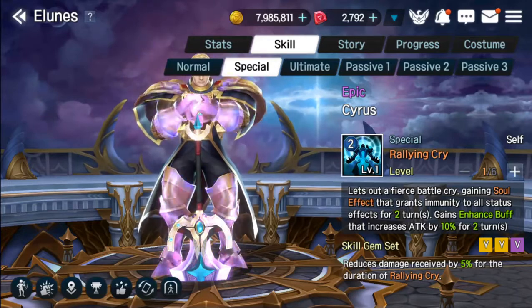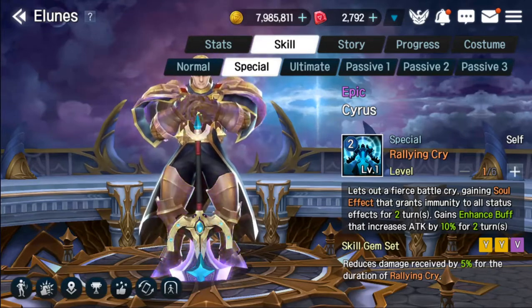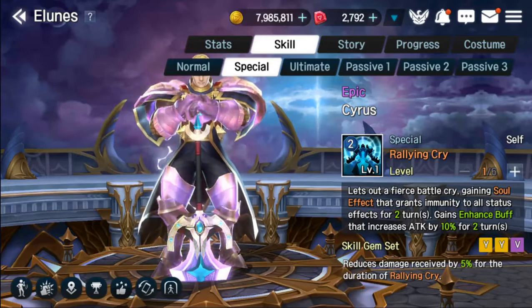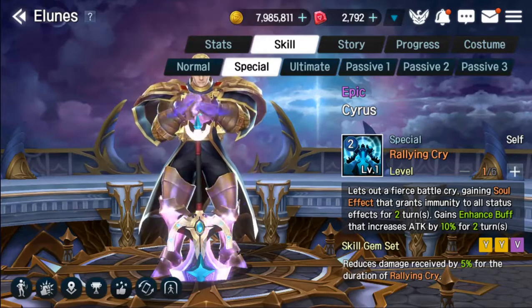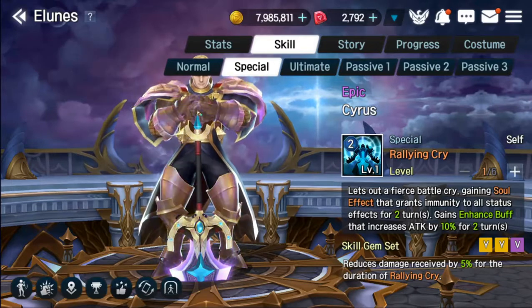You don't have to worry about sleeps, paralyzes, stuns, or even taking debuffs when attacking something, such as if you attack a Balder, you don't have to worry about getting that blaze effect on you because he has immunity for 2 turns. And since this buff is only 2 souls, you can spam it pretty frequently.